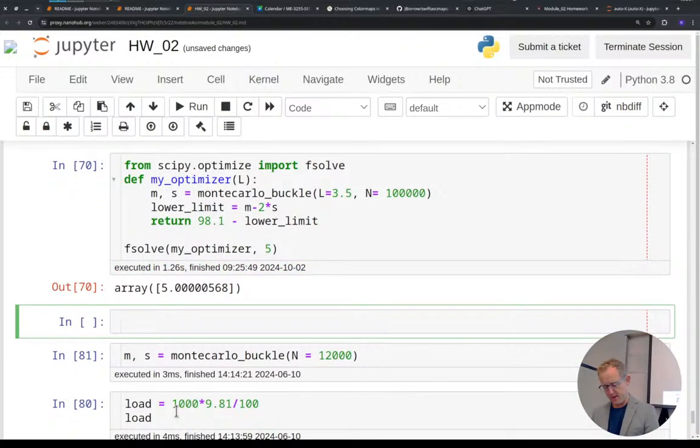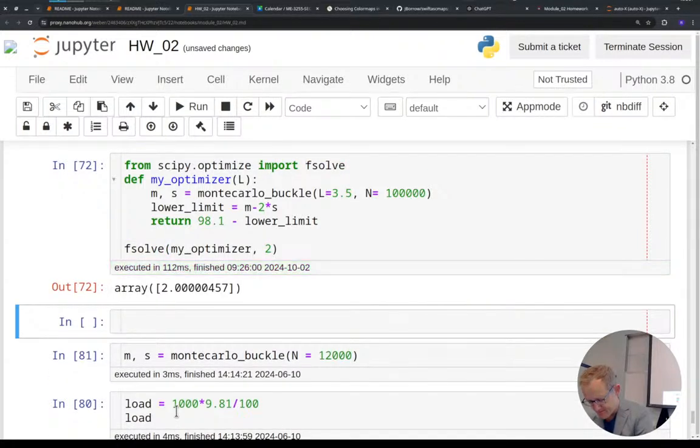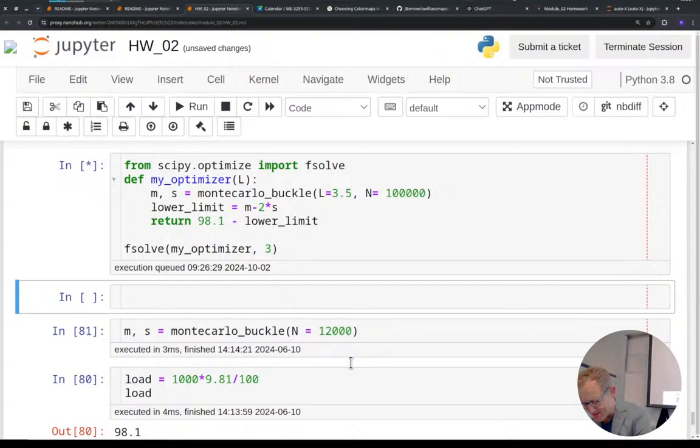And I get 5. That one can't be right, right? 4.99? No way. 2. This can't be right. Something's weird. I think because we're using Monte Carlo methods. Because the slope... I don't know. Because it can't be right, right? I haven't tried this before. So it's always whatever I give it, it's giving me the same thing back. Weird.